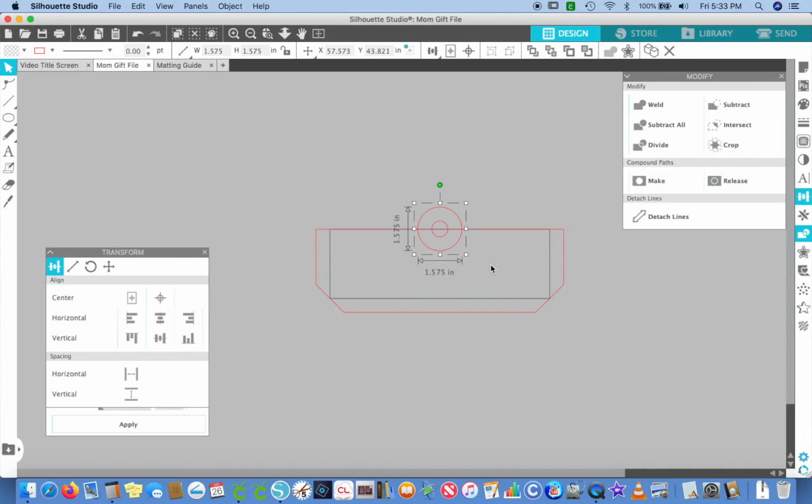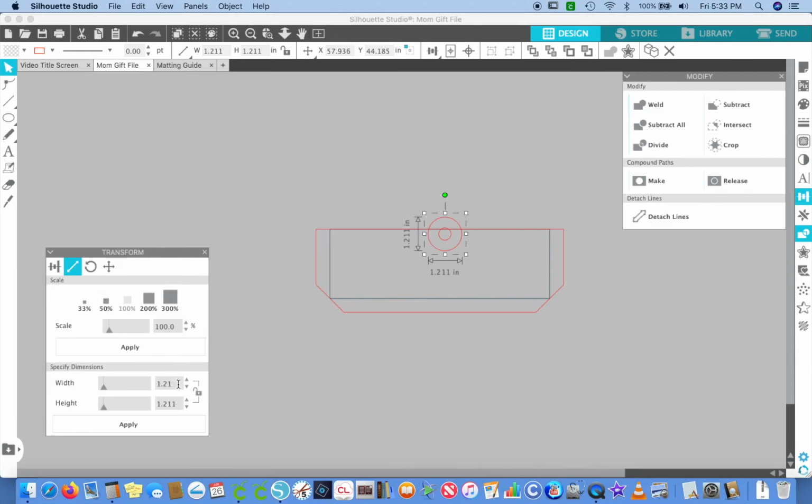Let's say I don't want all my circles on top of each other. I want one in the center, and then I want one out just a little bit and the other one out just a little bit. And let's say that we're going to make this shape, I want it smaller. So I'm going to come in here and make it smaller. In fact, I'm going to make it 1.25. That way the center would still cut.